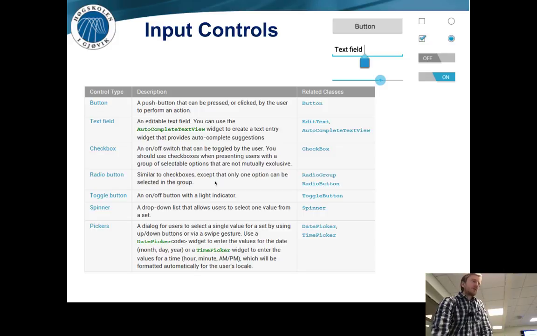You can instantiate them in XML, set up all the properties in XML, and then in the code you just say find by ID, you find it, and then you can read or set some values from it. So data transfers you always do programmatically. Visual aspects you set in XML.